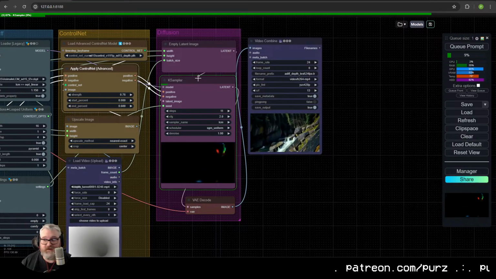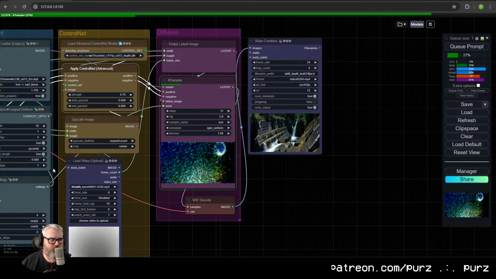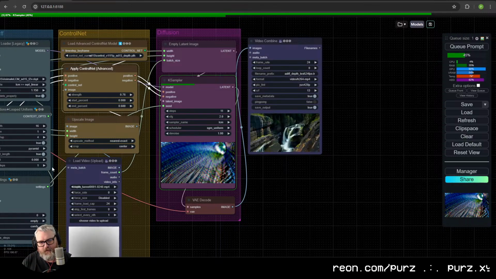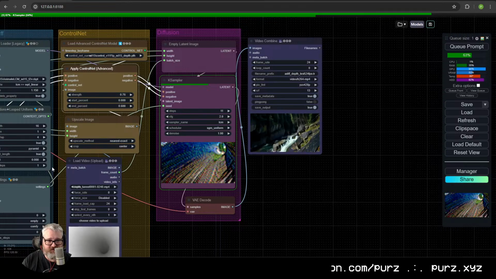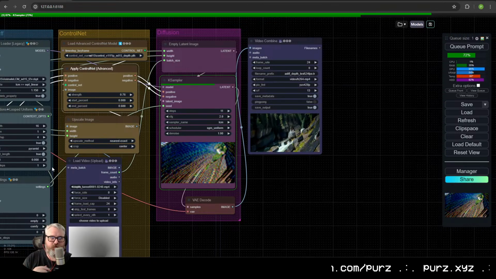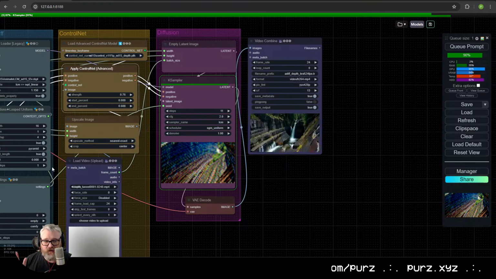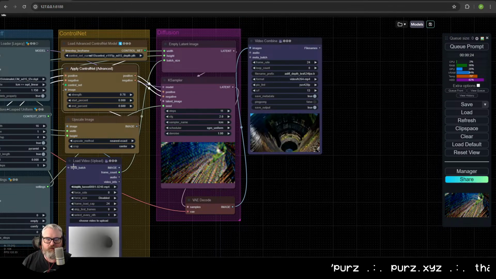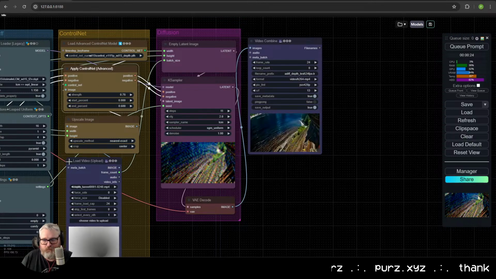Ibrahim has a question. Every checkpoint has its own K-sampler settings? Sort of. Every checkpoint type. LCM specifically has a very specific LCM sampler because it's a distilled model, so it doesn't work the way the other models do. But other checkpoints, when you're not using LCM, pretty much any setting will work with any checkpoint.